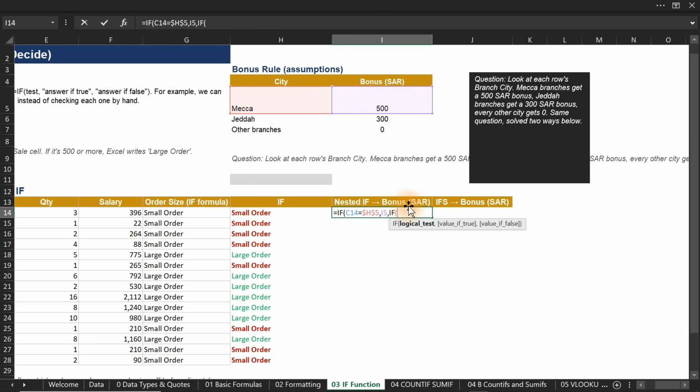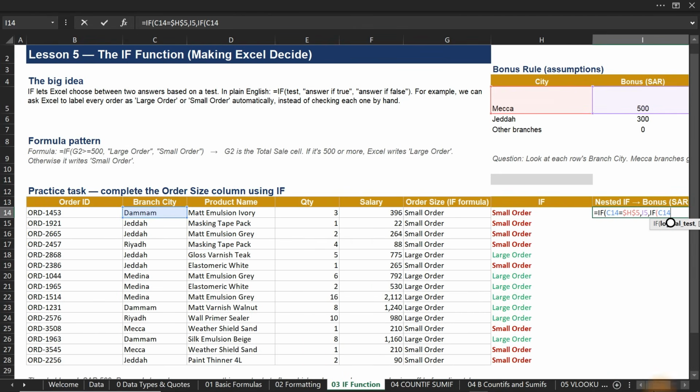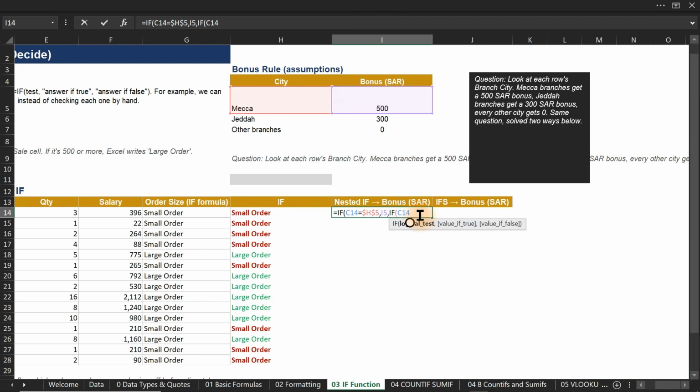Now, this thing I copied, I pasted it over here, this C14, which is exactly the same cell. We now go ahead and say if it is equal to this very one, F4 key to lock it down. If that is true, a comma, give us this. This time around, we don't want to use another if again. If it is false, what we want to have is this 0. So make sure this part here is locked down as well, F4 key. Then with the comma, we can go ahead and do this. Now we have to lock it down as well.